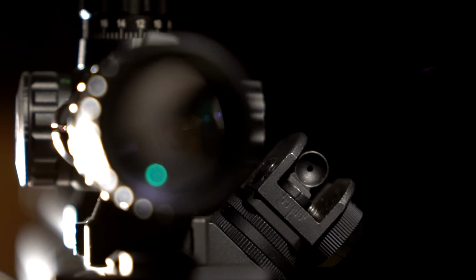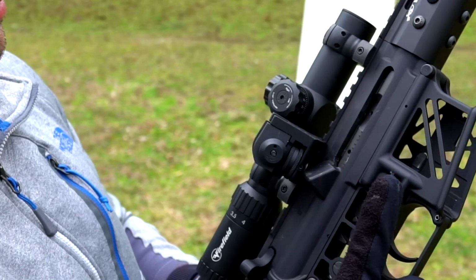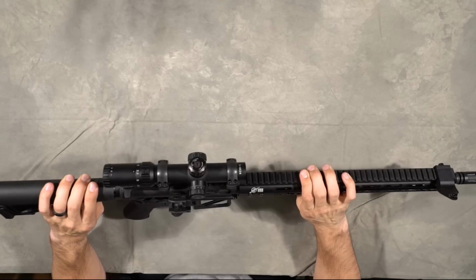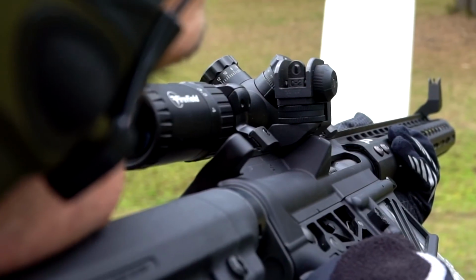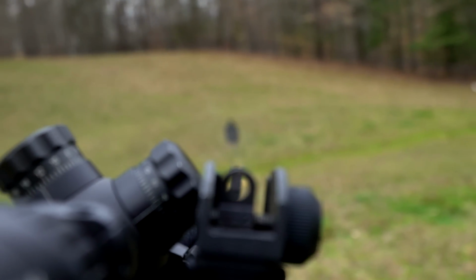What canted iron sights are, they're just iron sights to the side. I sighted them in perfectly, so I can switch really easily by just tilting the gun from here to here. And now I've got a scope, iron sight, scope, iron sight. I can go back and forth pretty quick. So that's a pretty cool feature of this gun that you guys might be looking for.